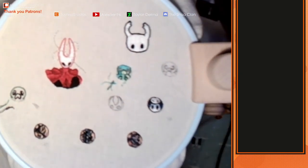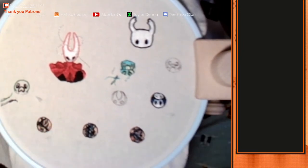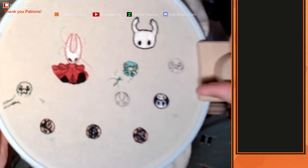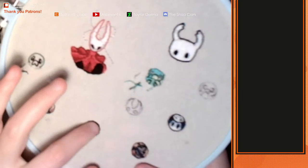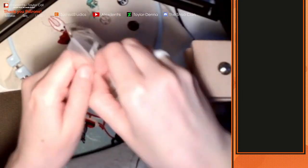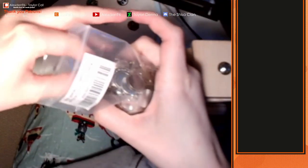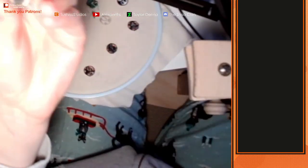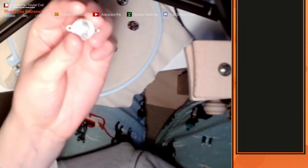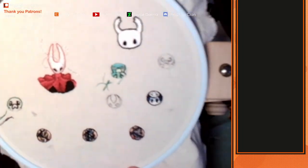But yeah! So, some little updates from last time I was embroidering. I was trying to make these little charms, like Hollow Knight charms, to go into these things. The problem is that they're pretty small. And someone had suggested doing the Mark of Pride.